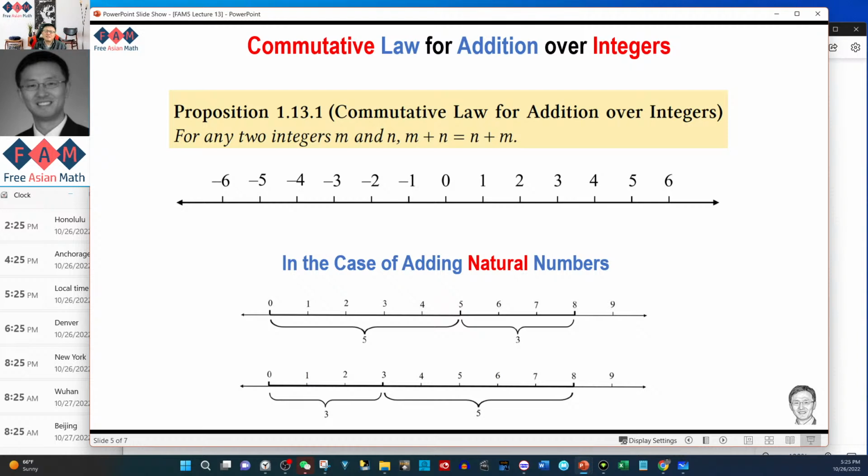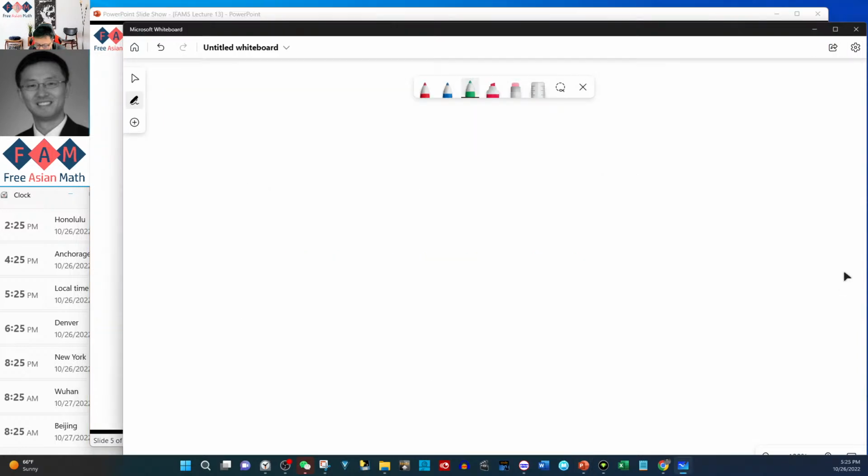Now the two numbers could be both negative and positive. This actually becomes a little bit more difficult to explain, but we can still do it. Let's give it a try. So essentially we are asking this question, or I should use a red pen to make it better. Okay, is this still true? Well, to explain this on the number line, this becomes a little bit more tedious.